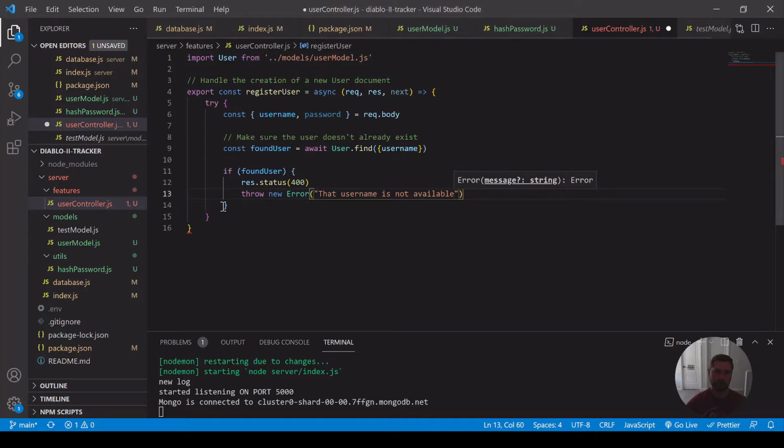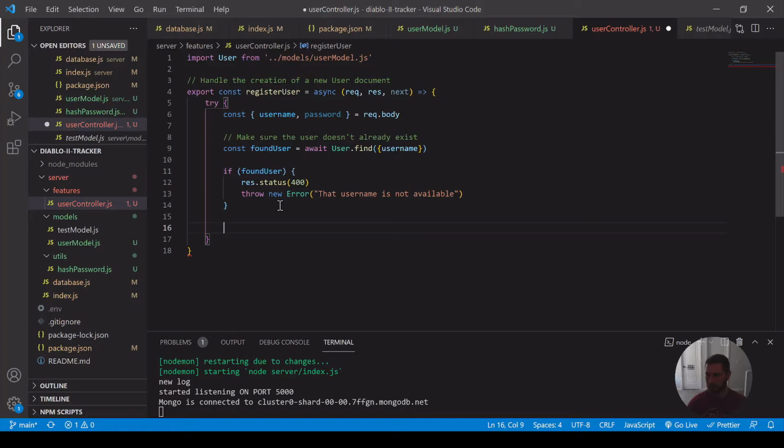So this response.status is going to be the HTTP status that gets returned to the client who made the request. So if we find a user with the username already, we're going to send a 400 status and the message of that username is not available. So pretty straightforward so far.